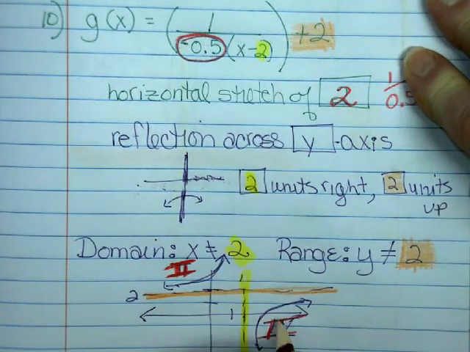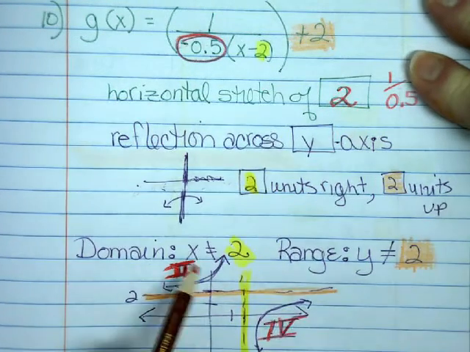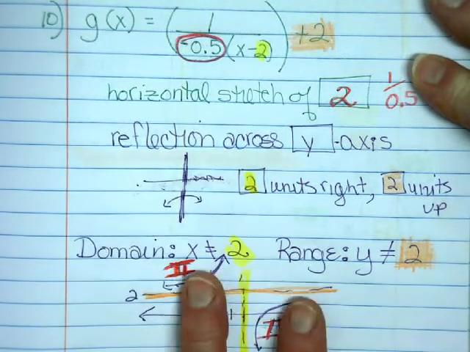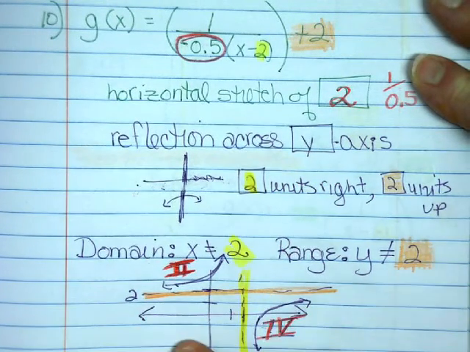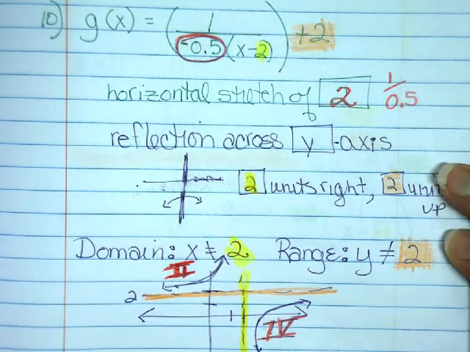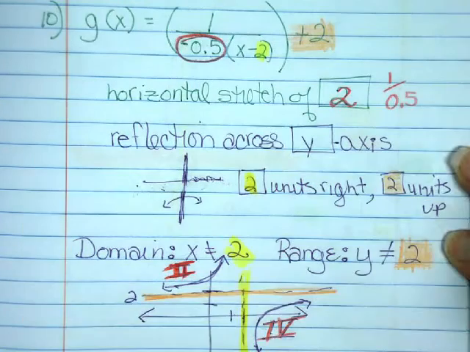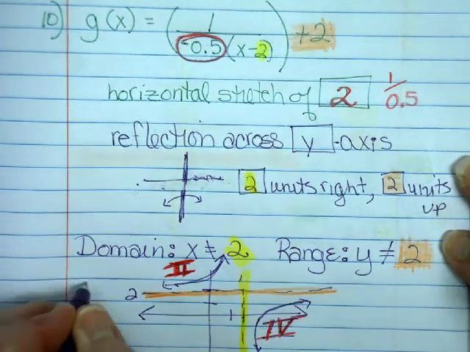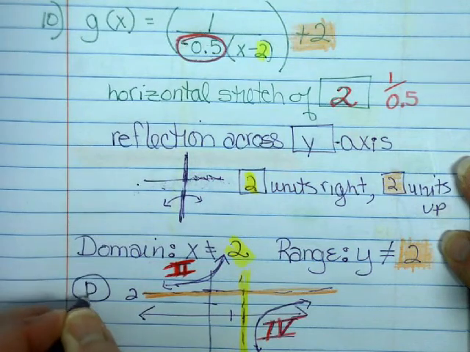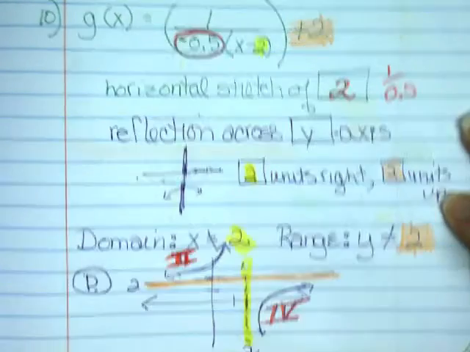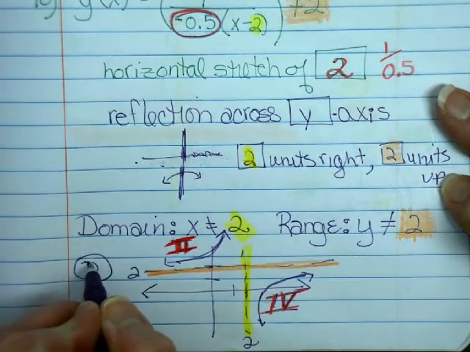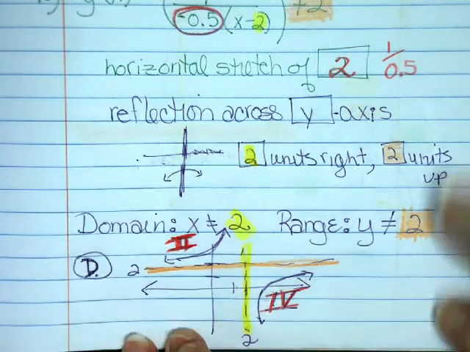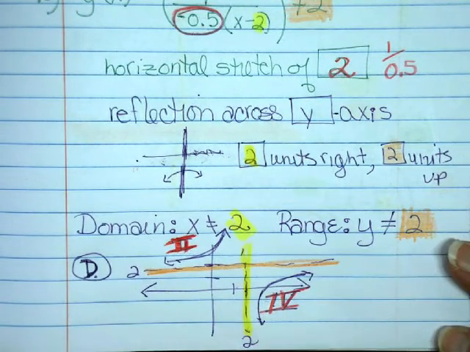Okay, these regions, I shouldn't call them quadrants, but I sure like the numbers to use. These regions flipped. It flipped over across the y-axis. So it went from 1 and 3 to 2 and 4. And I think in my example it was graph D. But that doesn't say what yours is, okay? That's just what mine was.